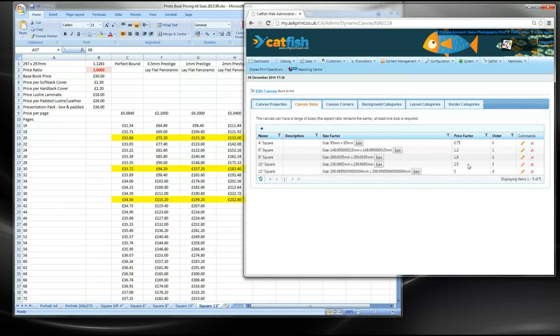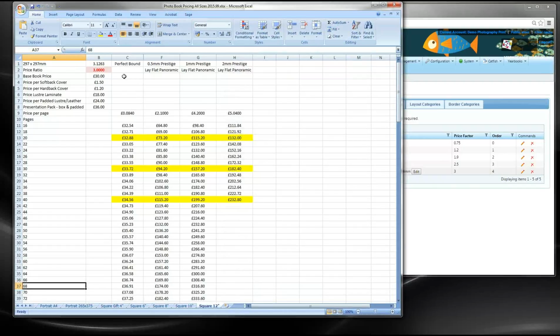But the size factors are different to the price factors. So this book is 3.1263 as big as the 95/95 square, or the 4-inch square, because this is exact measurements. What we're describing as a 12-inch square book is actually a 297 millimeter book. It isn't exactly 12-inch square. That's just the name of the book. It's close enough to 12-inch square.